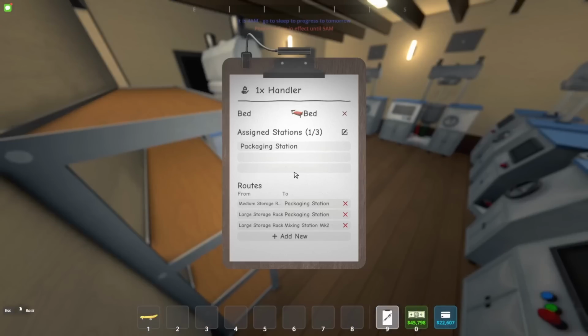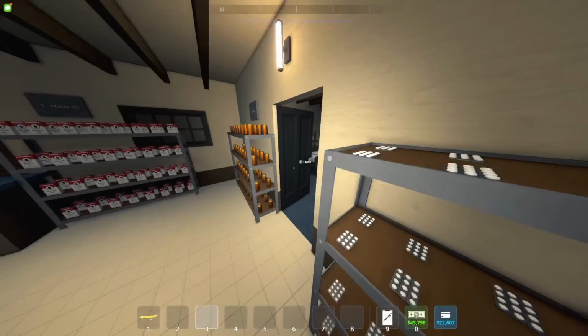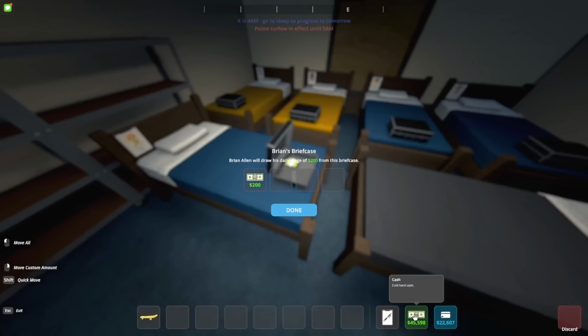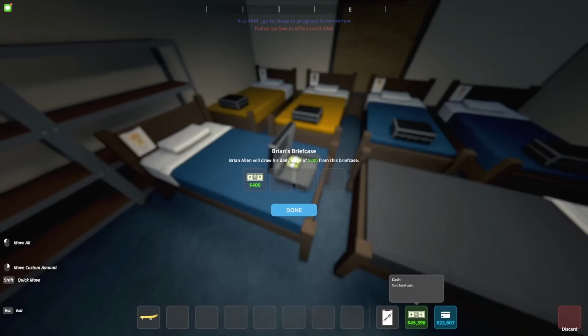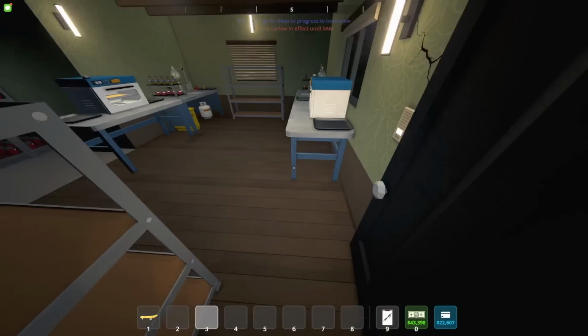Just so everybody's a little bit busy, right? Now, that's a good diversification of labor. I'm going to make sure all of these employees are paid. 1, 2. I'll pay him for 2 days, because that's how long it's going to take to get this up and running.